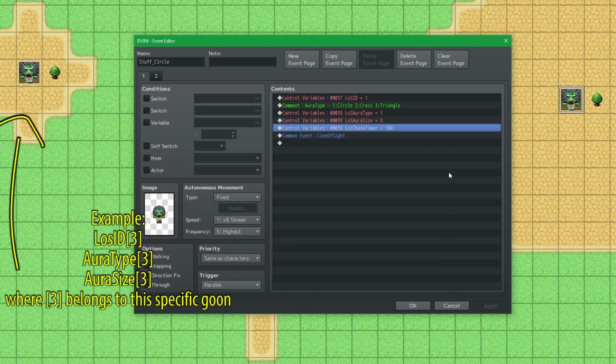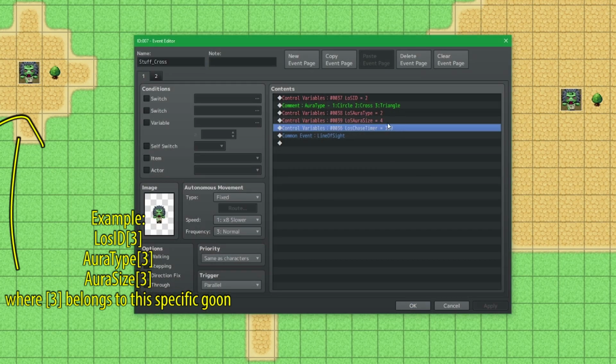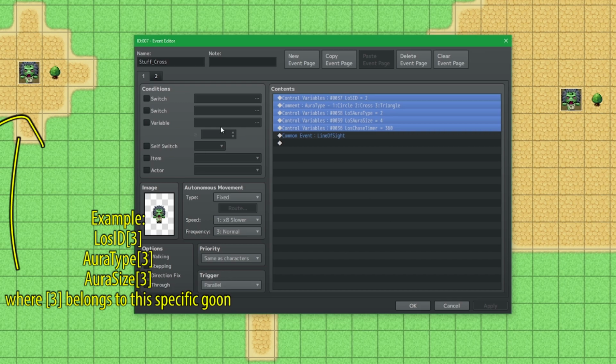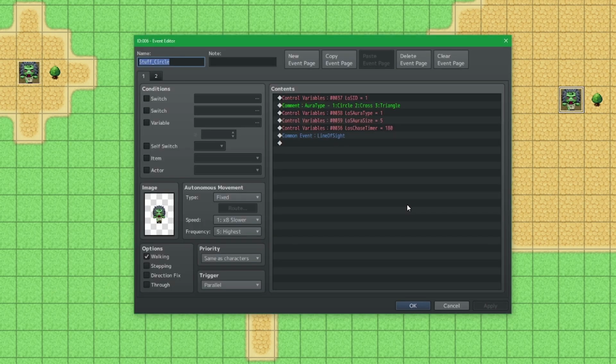So position 0 will contain all of this for this particular event, and then position 1 will contain all of this information for this particular event, and so on and so forth, up to 10 goons on a map. So that means we will be changing it from a total of 40 variables down to 4 variables. Isn't that already so much better? But what if I told you we can condense it even more down to 1 variable?